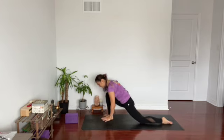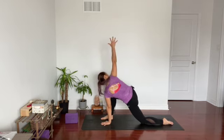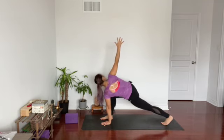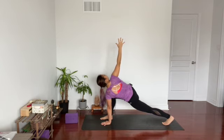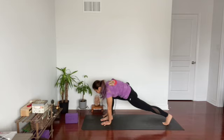Place the left hand next to the right foot and reach your right arm up towards the sky, coming into this twist position. Modified twist. You can stay here, or if you'd like to, you can lift the left knee off of the mat and keep gazing towards the right fingertips. Inhale here and exhale. Inhale and exhale. Nice job. Bring the right hand down on the mat.